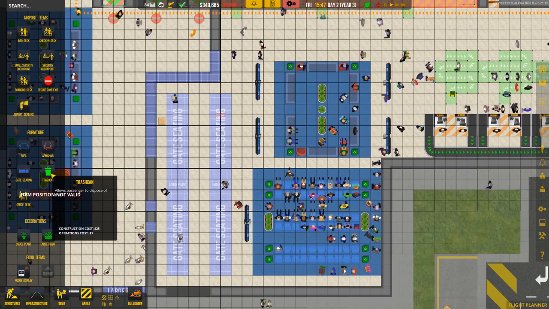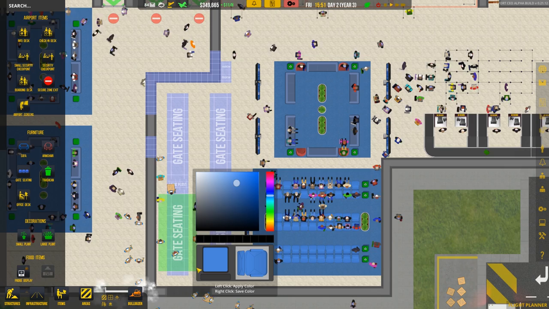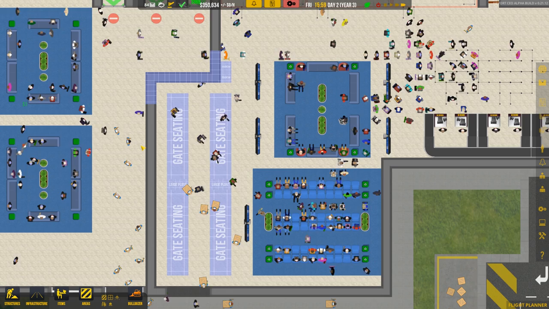Let's do trash cans maybe along this wall here. And we'll do some trash cans there. You know what? They have plenty of trash cans over there, so we're not really going to mess with that too much. They're going to go ahead and knock that out. Then hopefully that kind of convinces these people to just stay over here.